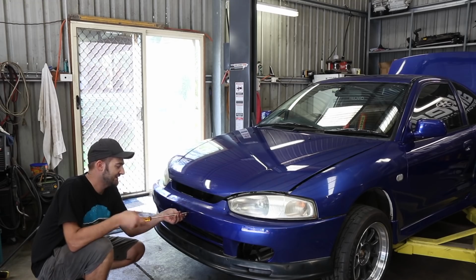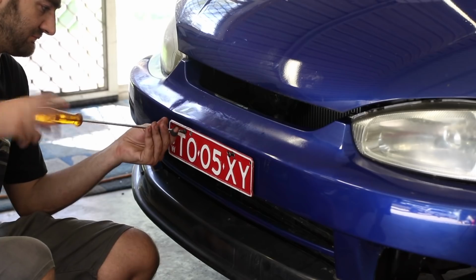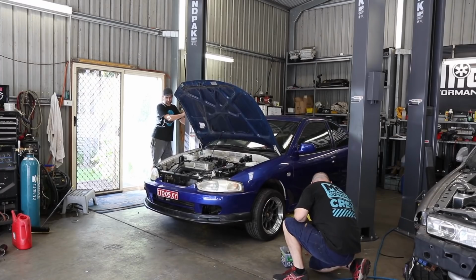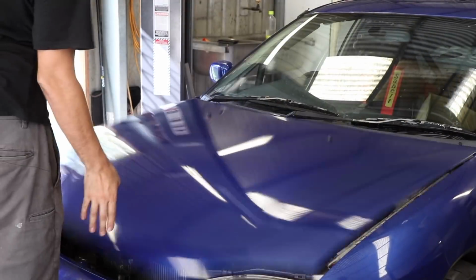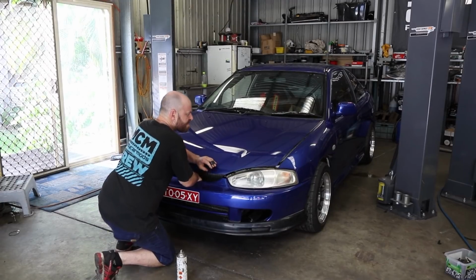Finally earned back its plates. Finally. 2Sexy's plates are back on the car, and with a quick fix of the bonnet latch, it's now time to take my Mad Evo for a drive.